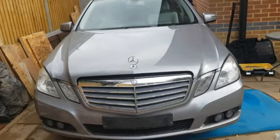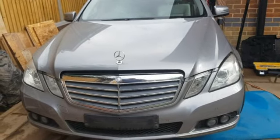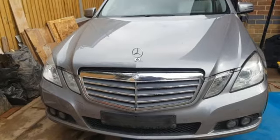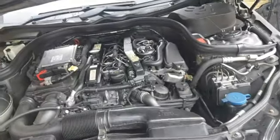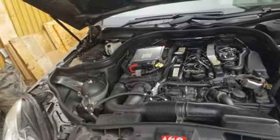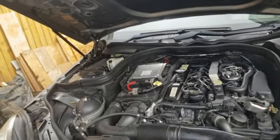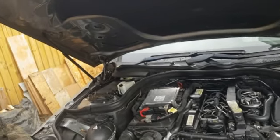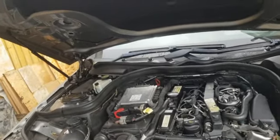Hey folks, today I would like to show you an issue that I experienced with my car. It's a 2010 Mercedes E-Class with an OM651 engine. The issue I had, as many of you did, is quite common, I see on the internet: you have uneven revs. That means in the morning you start your car, you're going on the red light, and suddenly the revs are going up and down a bit. It sort of feels like a hum, let's put it that way, and you see slight vibration.